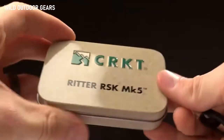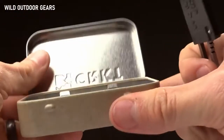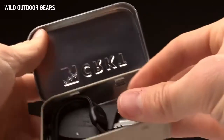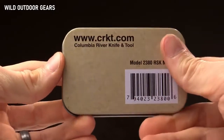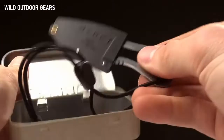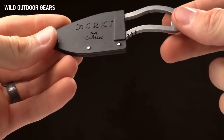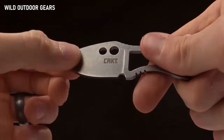Now let's talk about survival tins for just a second. There's thousands of videos on YouTube about people's survival tins. This knife fits directly into the survival tin, and you can just fold it right in there, and it fits great. This tin is the exact same size as your popular mint tins, so it will fit in popular mint tins. This one actually comes with the knife in the packaging. So pretty sweet blade. Again, it's called the RSK Mark V, designed by Doug Ritter as a survival knife.